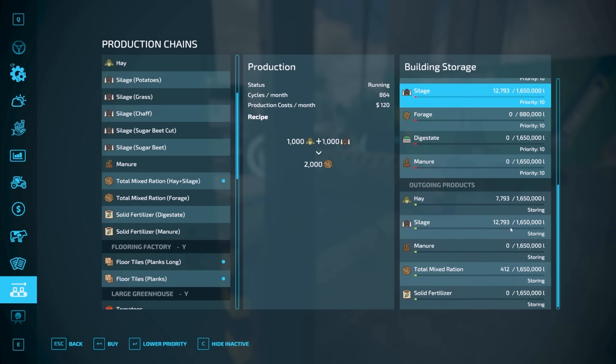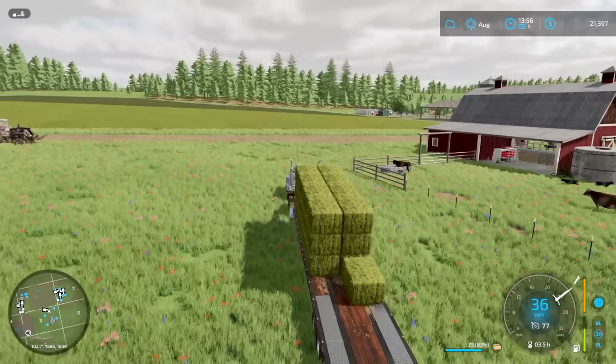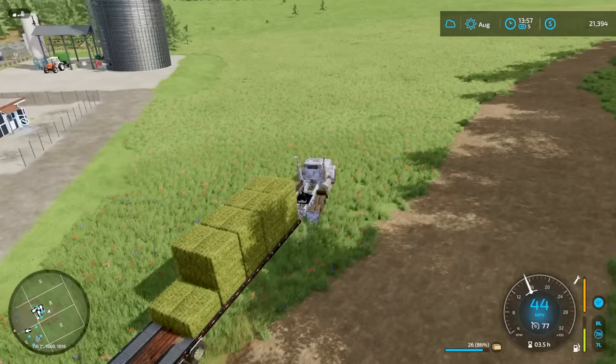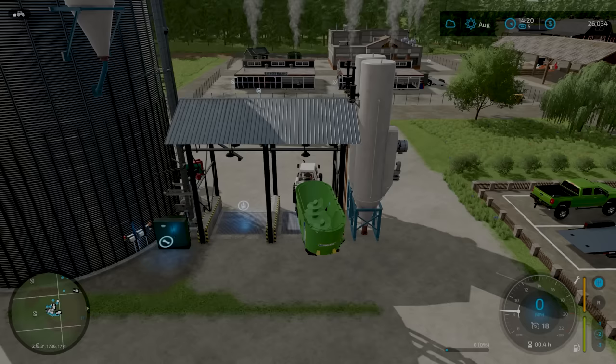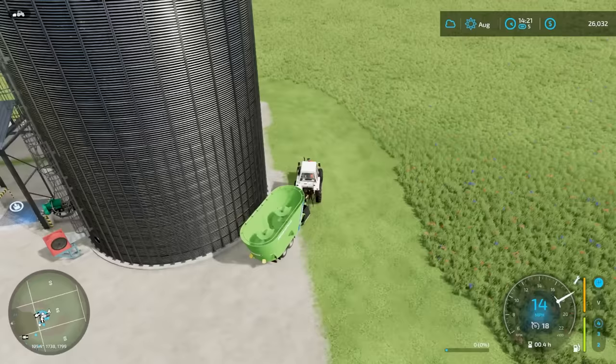It's already producing at 412 — it's going to bust through this hay real fast. We'll get this fully populated and report back. What a frustrating episode. I have these every once in a while. I don't do research before recording and I just wing it, but it's kind of fun. I like leaving it in here and showing the process. Not everything in this game is just smooth sailing — we make it look like that on YouTube a lot, but it's not. Now we have 145,000 liters of hay and 98,000 liters of silage, which has already turned into 37,000 liters of TMR.